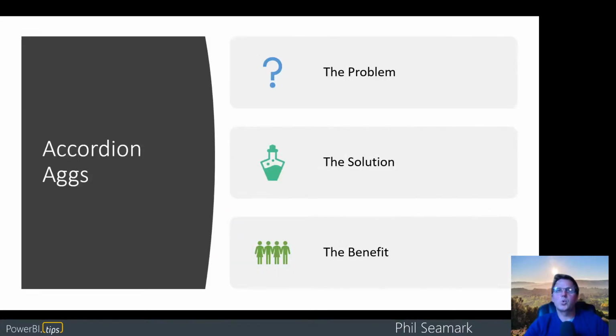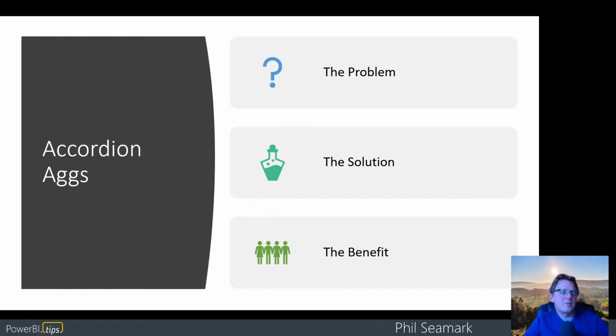But what we're going to do is talk about accordion aggs. And one thing I learned from accordion aggs was I couldn't spell accordion. I was always spelling it wrong, and even when I was touch typing, it took me a little while to always go back and fix my spelling mistakes. The red squiggles come under.